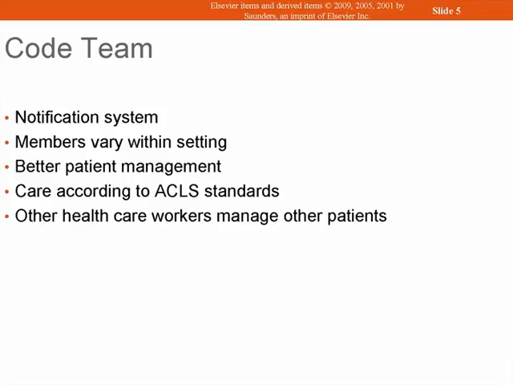The members of the code team may vary, but most of the time you're going to have an ER physician, an ER nurse, and/or an ER tech. You're going to have pulmonary respiratory there. You're also going to have the nurse who is taking care of the patient be active on this code team and be available. You are also going to get an ICU charge nurse or an ICU nurse that will report to this code to help guide and facilitate appropriate ACLS care.